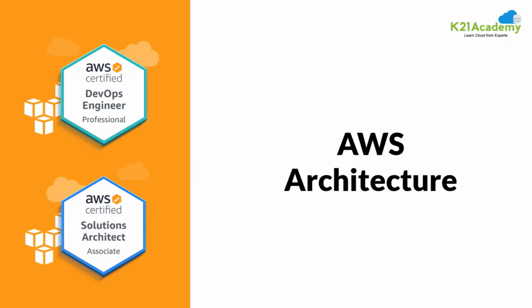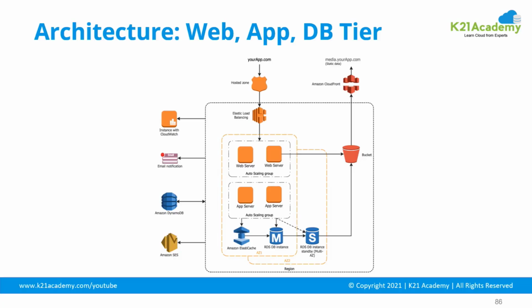We're going to look at AWS architecture, and so we're trying to pin everything together, what we have learned so far, especially when we are looking at AWS services. So this is the architecture which we are calling 3-tier architecture, where you have a database tier, an app tier, and a web tier. The outer dotted line represents a region in which you have deployed that application. Within a region, you have availability zone 1 and availability zone 2. Remember, in one of the earlier lessons, we looked at what a region and availability zone are. Within this region, I've deployed all my primary and standby.